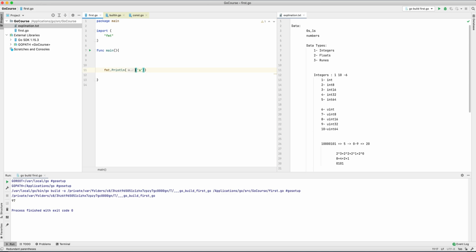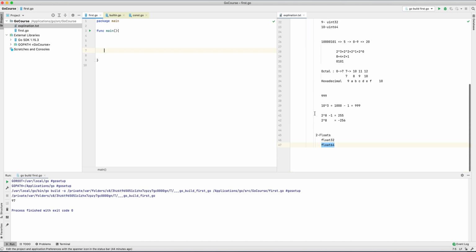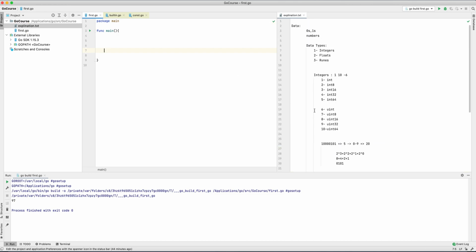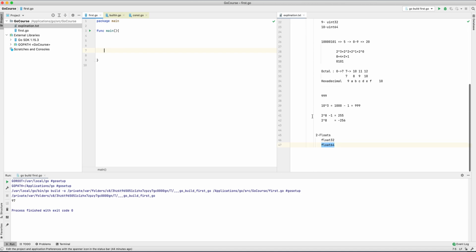In strings, we will take more explanation for runes, but now let's explain something about data types. These are all data types: int8, float64. Why do we need data types?